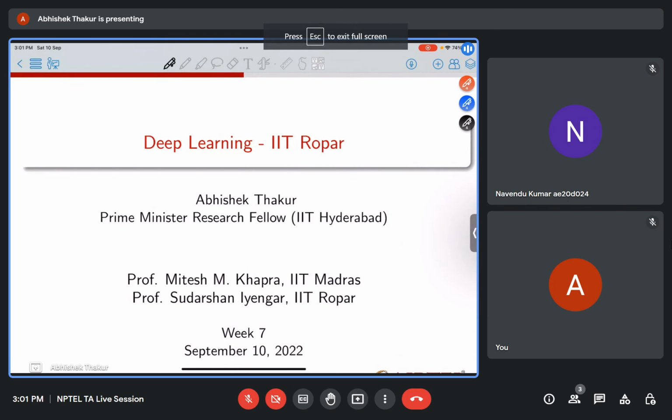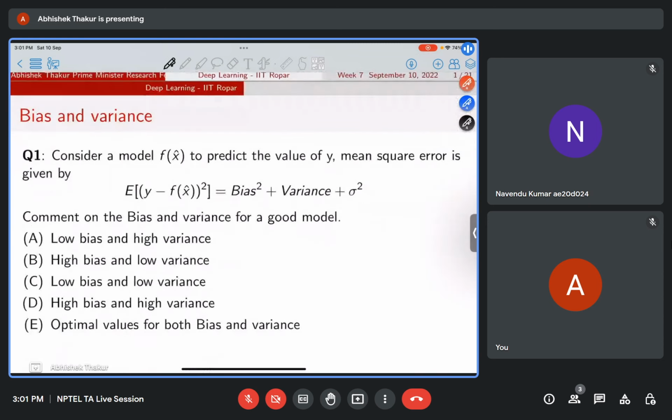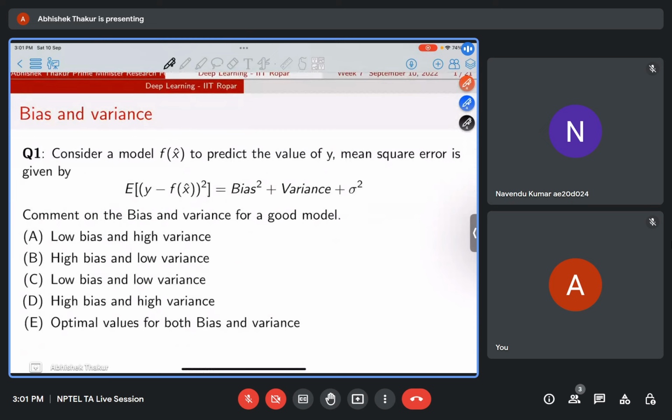So today we will see some of the important questions and also it will clear the basics of the week 7 lecture. If you have not seen the week 7 lecture, then if you see this tutorial session, it will be a little easy because some of the basics will be covered in this. Or you can see the week 7 lecture first and then the tutorial session. Then this tutorial session will be very easy for you, because both are almost similar.